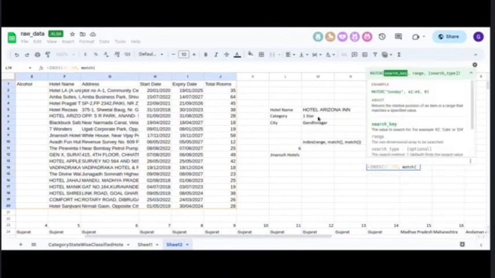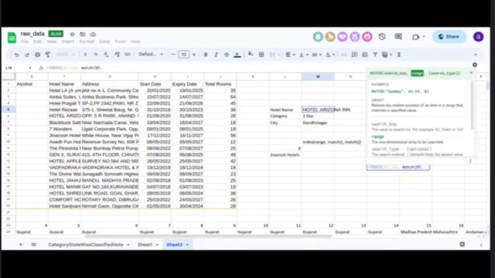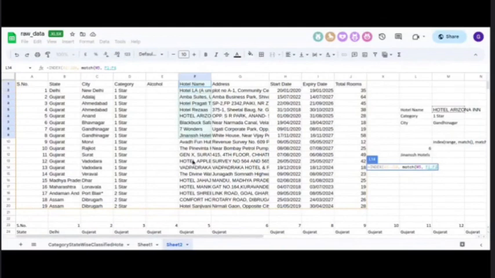This is the search key, Arizona, comma, the range where we are looking, that's here. Then the search type, do we need to include the search type? Okay, so 0, and we close this.